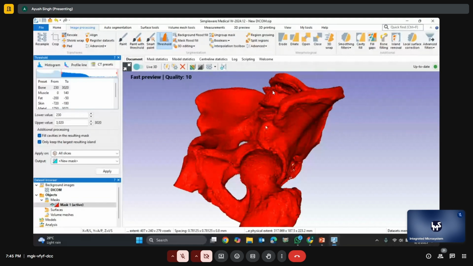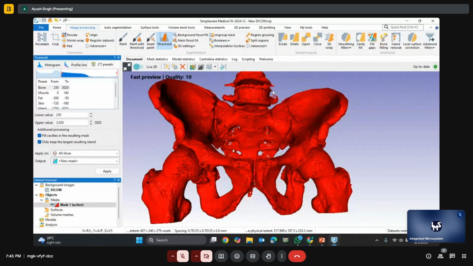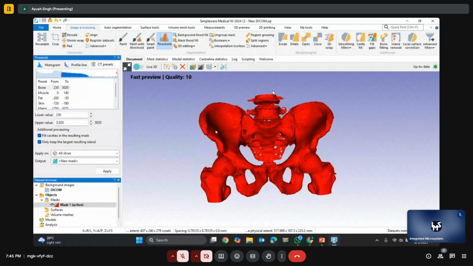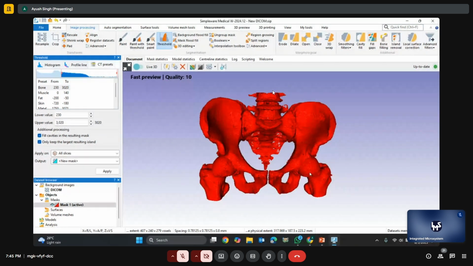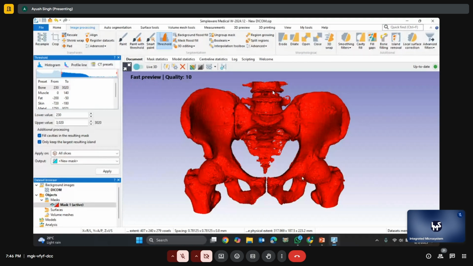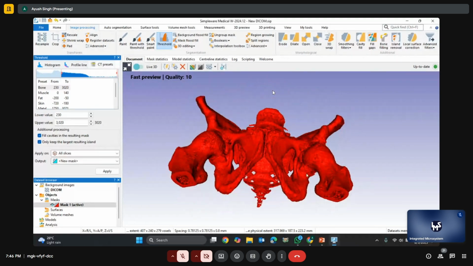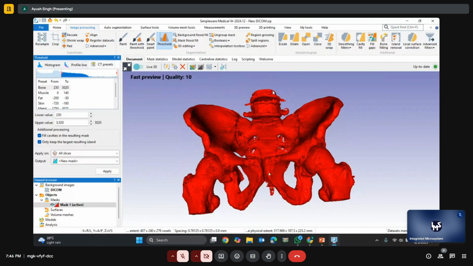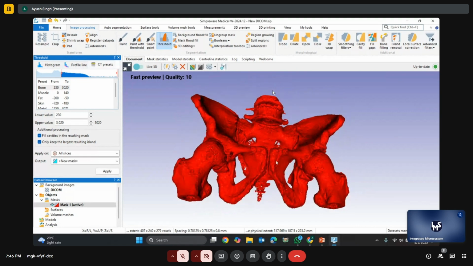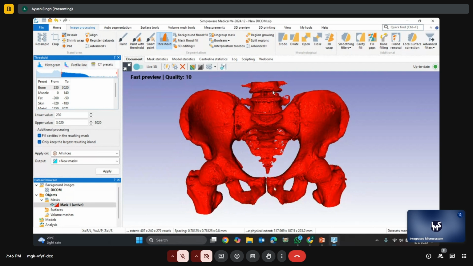I just have one point to add. The CT preset that we have is the default value whenever we install the software. These values are automatically set. If we have certain data set parameters, the CT parameters, and we know the bone region would lie between 188 to 3000, that too can be changed directly in the preferences section. We have the option of changing these presets. So next time when we open the dataset, bone Hounsfield units would be between 180 to 3020.